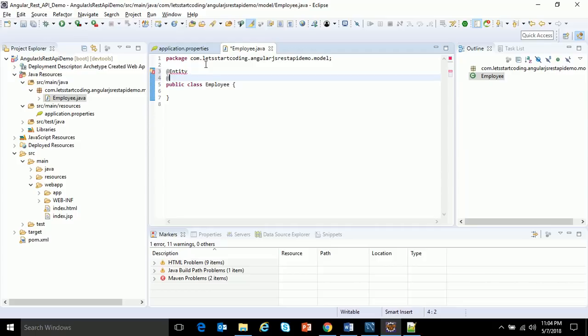Next, I'll use the annotation @Table(name = "employee"), and last I'll use @EntityListeners(AuditingEntityListener.class).